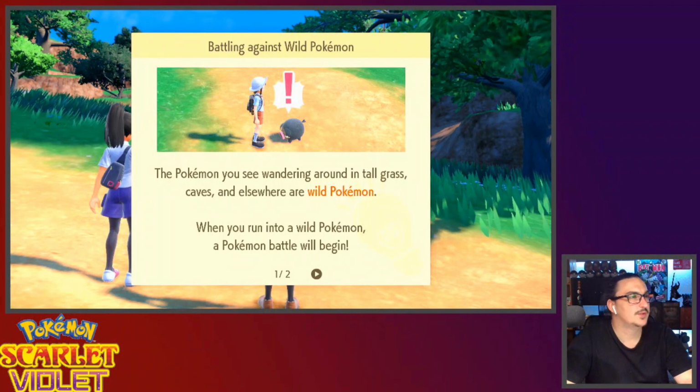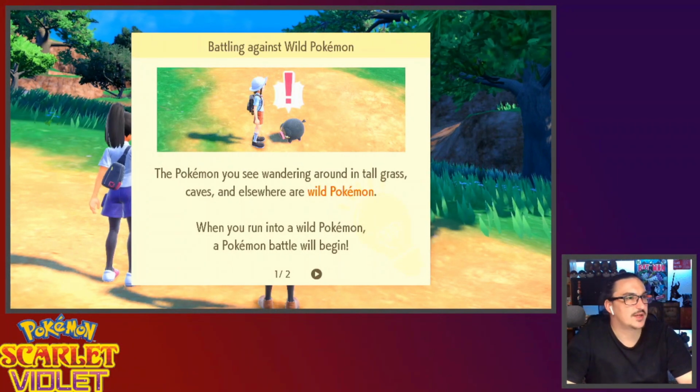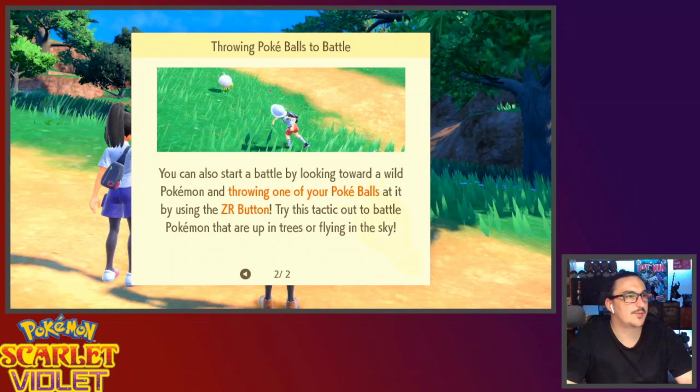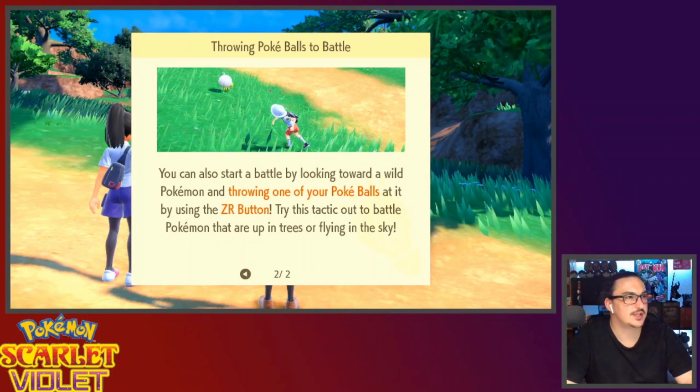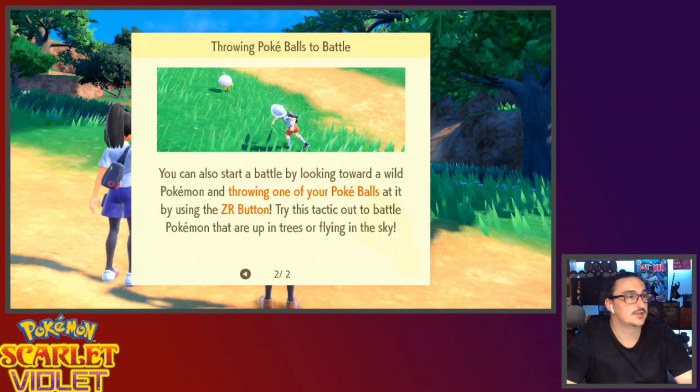Okay. The Pokemon you see wandering around in tall grass, caves and elsewhere are wild Pokemon. When you run into wild Pokemon, a Pokemon battle begins. You can also start a Pokemon battle by looking towards a wild Pokemon and throwing one of your Pokeballs at it, using the ZR button. Try this tactic out in the battle. Pokemon that are up in trees or flying in the skies.